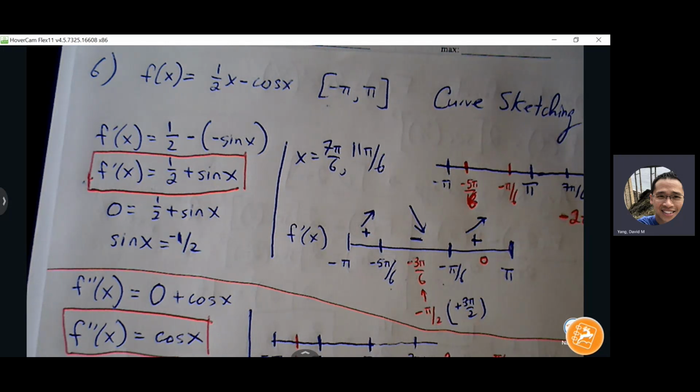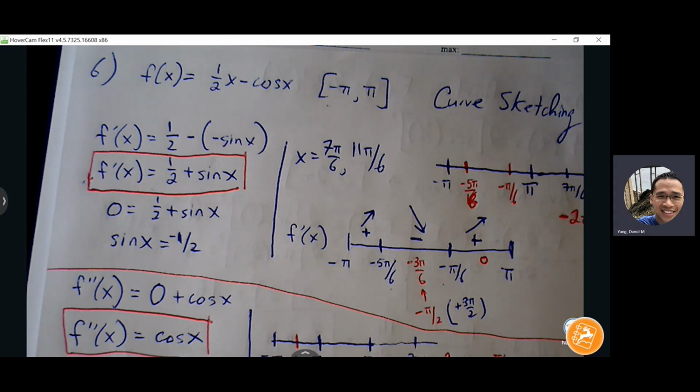And then your particle motion, your curve sketching problem will be either sine or cosine. Okay, so be familiar with some that you've already seen that you've been practicing with. You set your derivative equal to zero, solve, try to get that sine x. Sine equals negative 1/2. So unit circle value, let's think about the fact that sine is negative in the third and fourth quadrant. It's in that pi over 6 family. So 7 pi over 6 and 11 pi over 6.